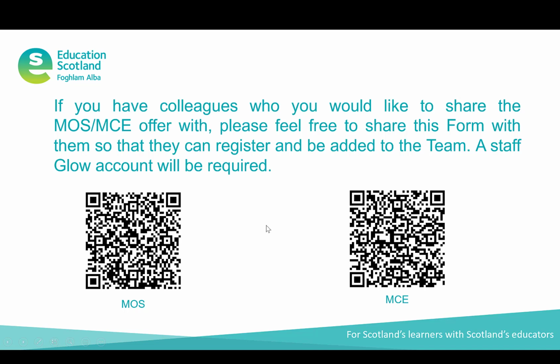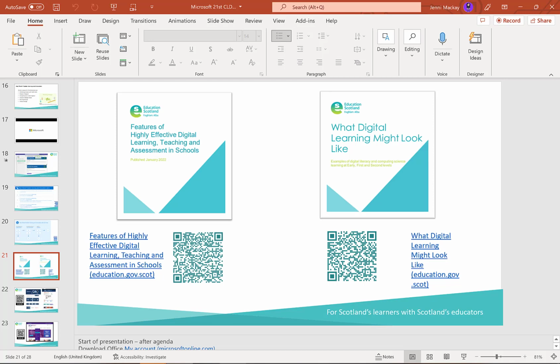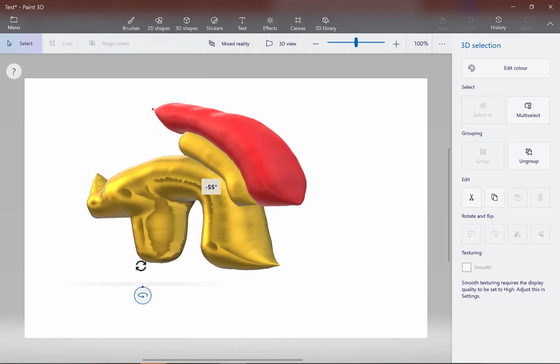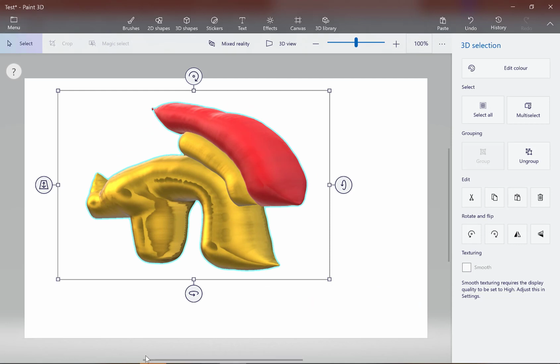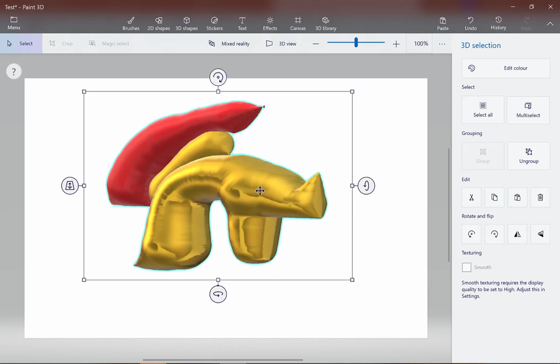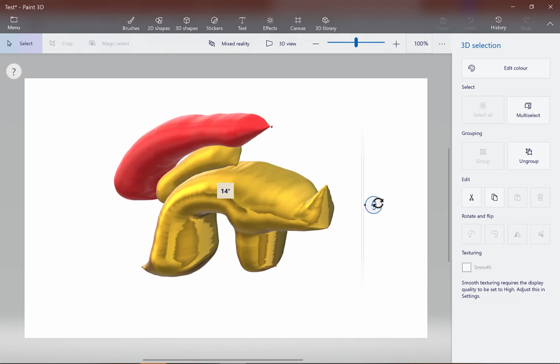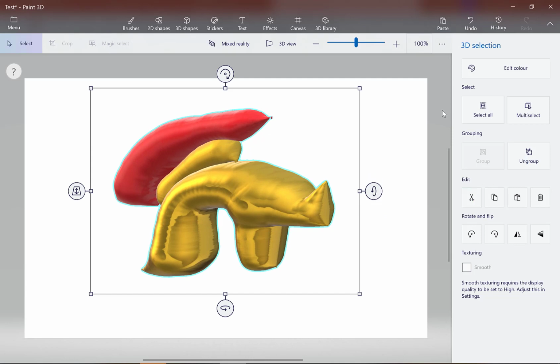Also, just because I said I would, I mentioned 3D design. So if you are doing something like redesigning a space, this is, for example, just a Roman helmet, but it's 3D. If you've used Paint on your device, but you haven't tried it in 3D, this is just to let you see, these can then be exported and put into PowerPoint. We've covered all of that on DigiLearnScot, and we'll have more webinars coming up about things like that. But please do explore 3D shapes and brushes in Paint 3D, because it is fab. There's a 10-minute tutorial on Paint 3D in DigiLearnScot too, or there's a course for Microsoft if you want to go with them.